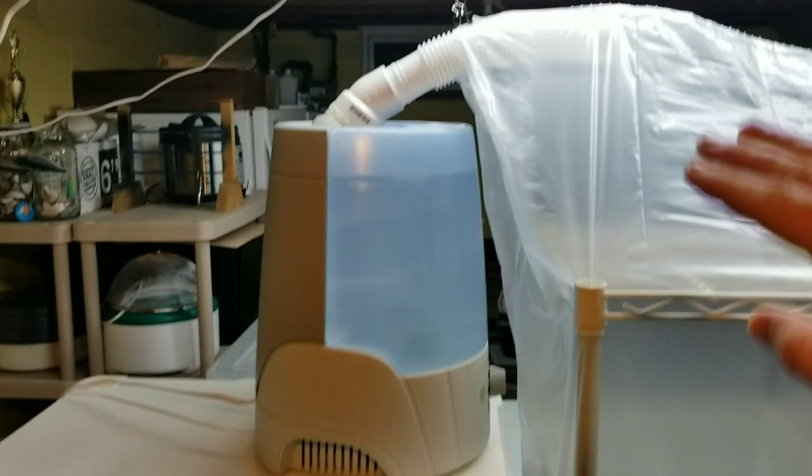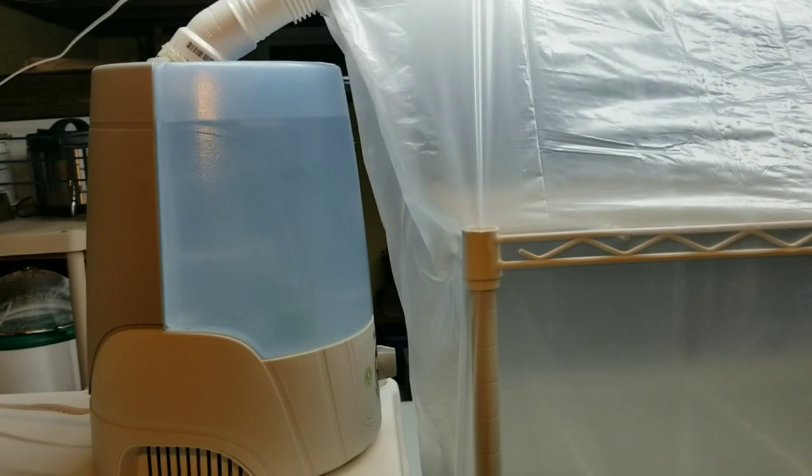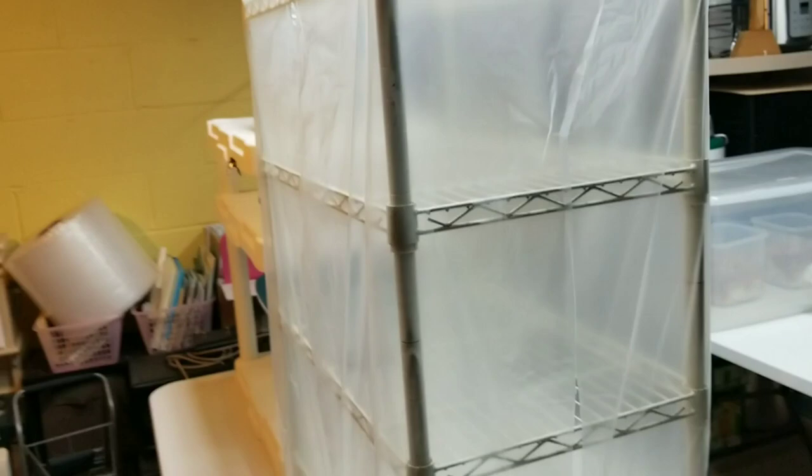And then we have our humidifier up on our stand here. And we want to pump the humidity in at the top of the chamber and just let it cascade down through. And again, this is plugged into the repeat cycle timer here. I'm not going to run the humidifier yet. I'm still a couple few days away from those blocks being ready to fruit. So I'm going to wait till the last minute to fire this up, because once you fire your humidity up, you're on that road to eventual mold development. So I usually don't fire it up till the last minute, but this is pretty much set up to run itself.